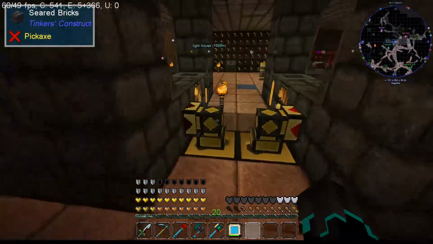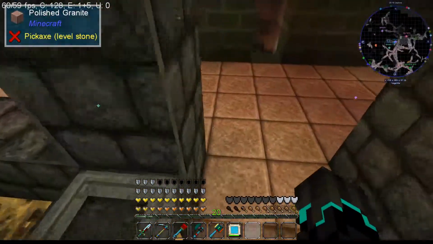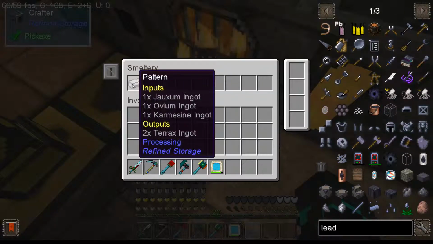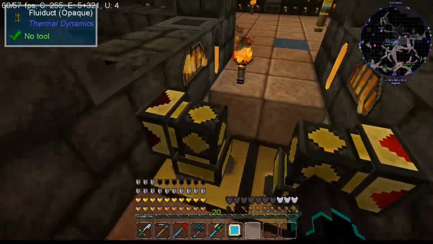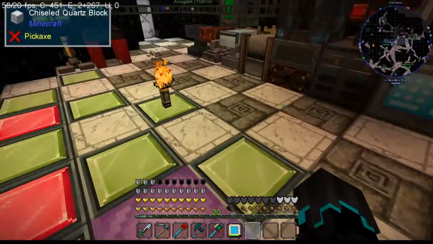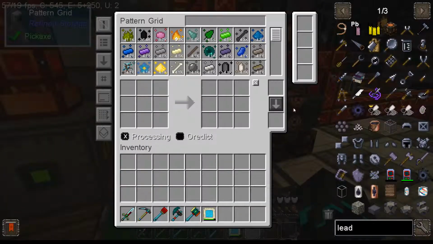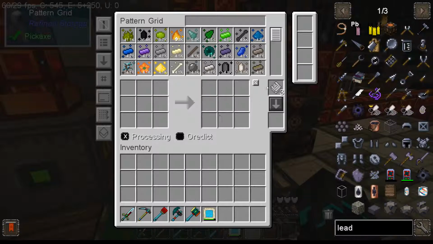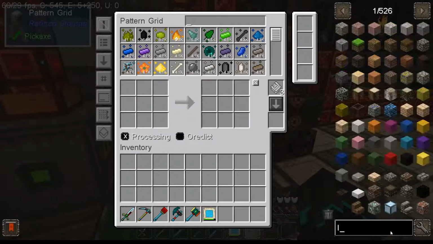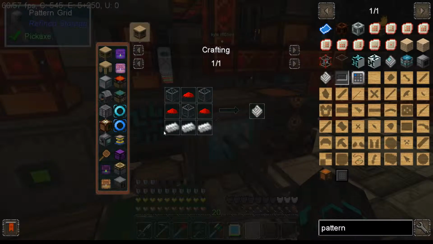I need to make another one. So what I'm going to do is go ahead and show you. What you have to do to make this work is set up patterns into your input here. Since I'm pushing all these over here, to do that, you need to make a pattern grid, and you need to make actual patterns. Patterns from Refined Storage are pretty cheap. They're just glass, redstone, and special infused iron.